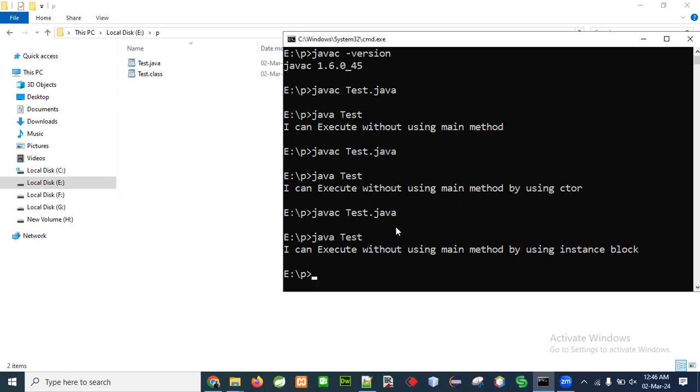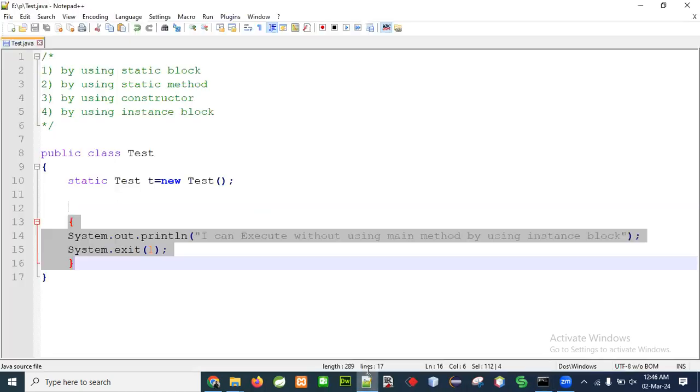In this way we can execute a Java program without using the main method; this time we used the instance block technique. These are the four ways that we can execute a Java program without using the main method, but only up to version 1.6.